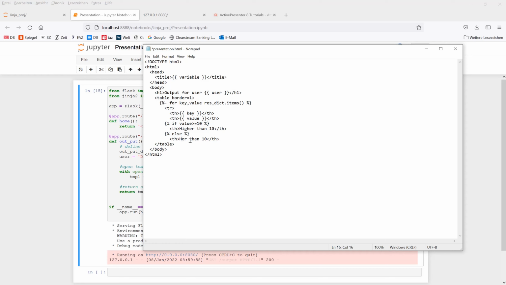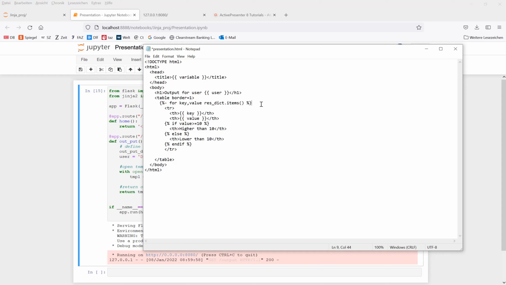We say it's lower than 10. And we have also to close the if condition. So endif. Then to close the column in the table, so I close the HTML tag.